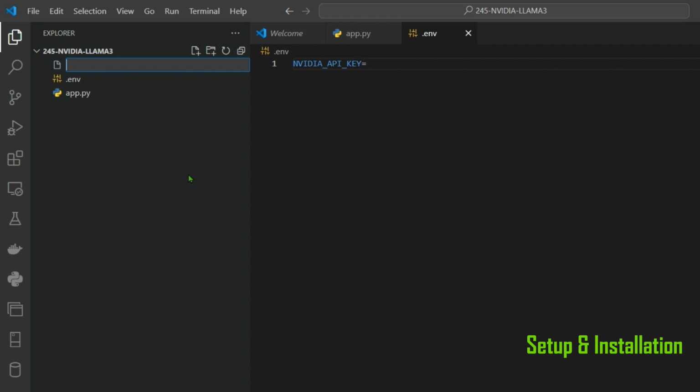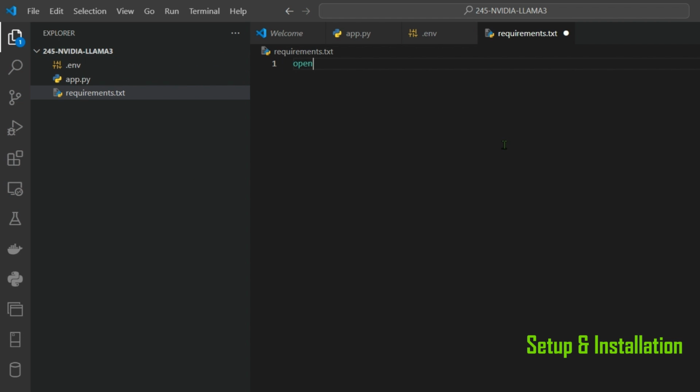We're also going to need a requirements.txt file which will host the requirements that will be needed. You're going to need OpenAI, and of course we're not going to use OpenAI, but the syntax will be the same, and at the end of the day we will replace it with the NVIDIA API key. So we are not going to use OpenAI, but the syntax will be similar to that of OpenAI.